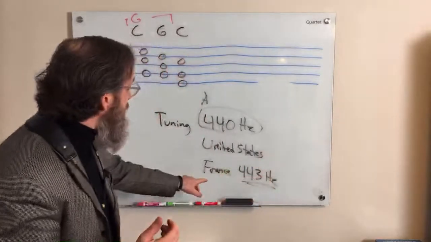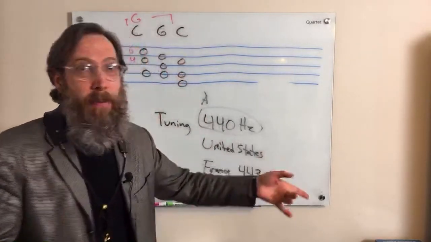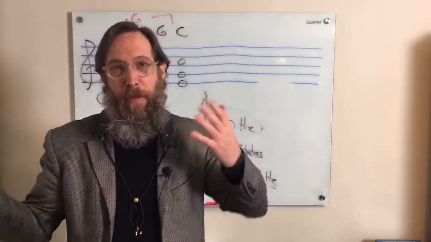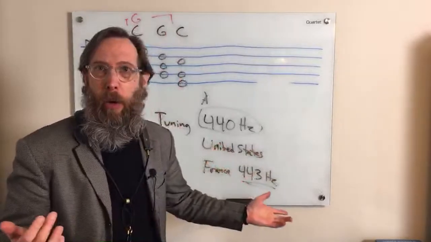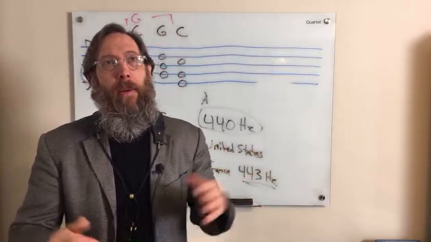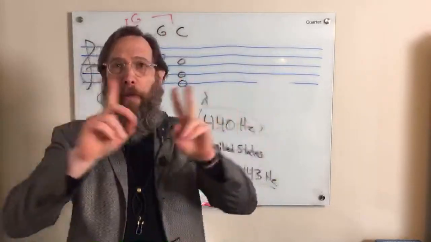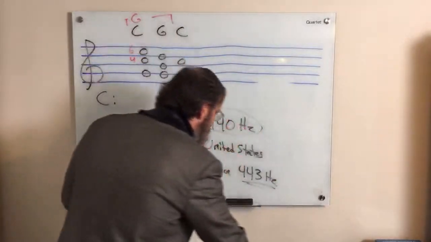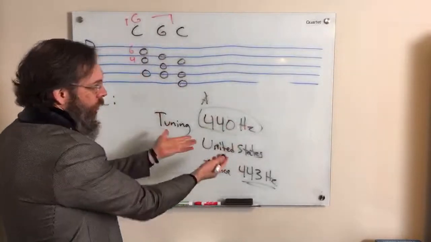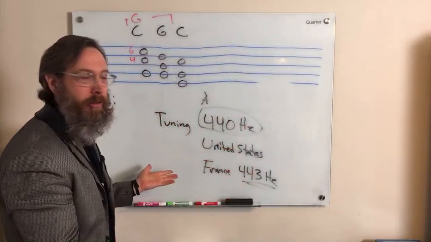So you have these different tunings within France, and I remember some of the people I was performing with would ask, what A do we want to use? Like, how high do we want to go? So there's a couple of factors that go into this. What are the factors that go into deciding what A we are going to tune to?